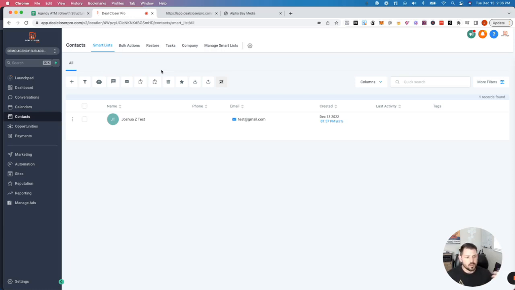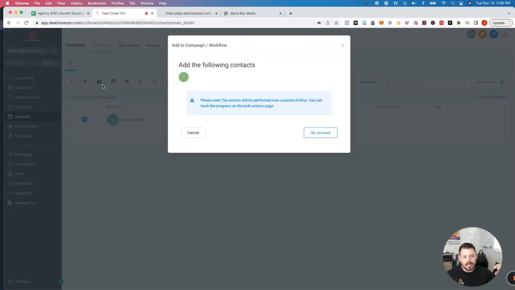You can also use it to drip feed emails. So it's pretty cool because, let's say I wanted to select myself and add myself to an automated email workflow. I can do that inside of here just by clicking the names that I want added and then literally adding them into a workflow that we've created.